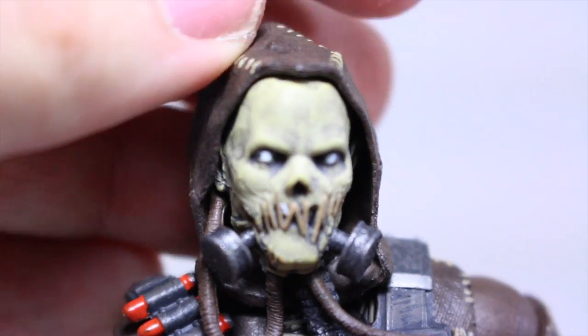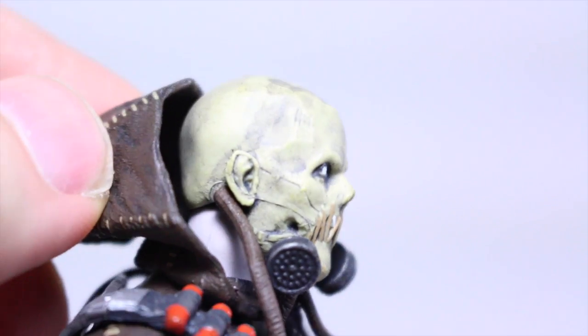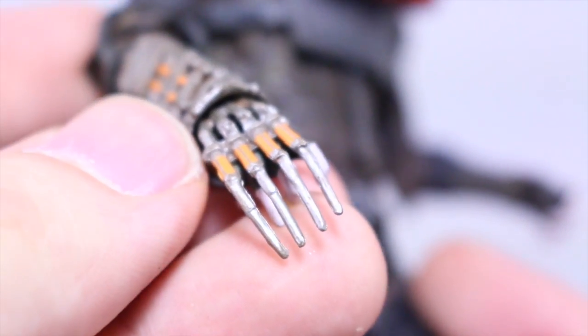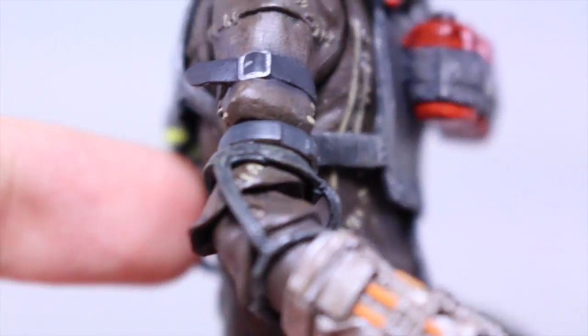The hood isn't removable, but you can peel it back a little bit to see his more Skeletor-like head. It's his mask, but man, he looks really messed up. Looks to be the fear toxin on the front right here. Just love his Freddy Krueger glove with the injection needles as his gloves. It's just so freaking cool. I always like that idea.